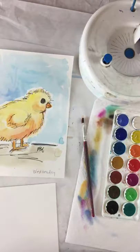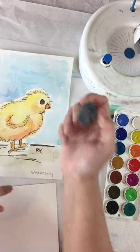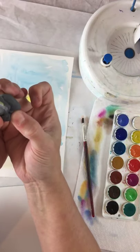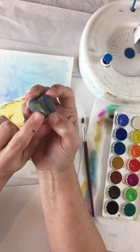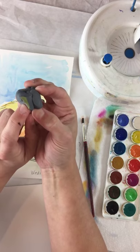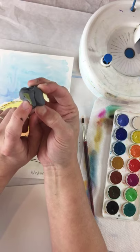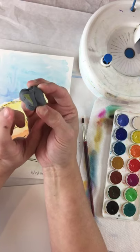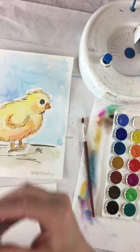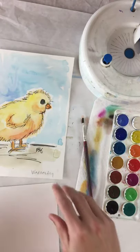You can, once it dries, come in here and try to take it out. But most of all, you see how I've got the yellow on my eraser here? This is called a kneaded eraser. What I'm telling you is because it's water, and it's watercolor, it doesn't stick very well. So it will come off when you actually do it. So you want to have this drawn as light as possible so you don't have to erase, okay?